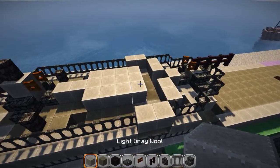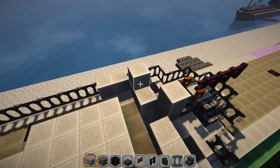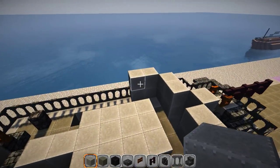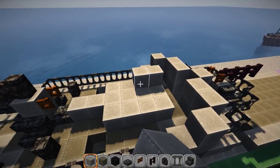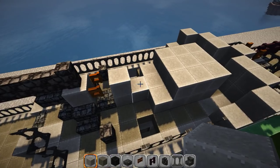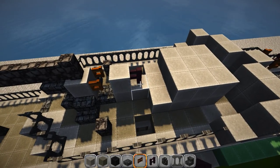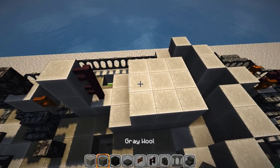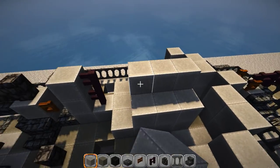All right, back to your light gray wool. We're just going to build everything up by one. So just go ahead and grab these right here. And just one block going back on that. And then nine blocks here, and then one block right here, and then a fence post on the back side of that. All right, we're gonna put another block on top of that, another fence post, and then back to our light gray wool, and we're gonna have three down the middle, just like that.